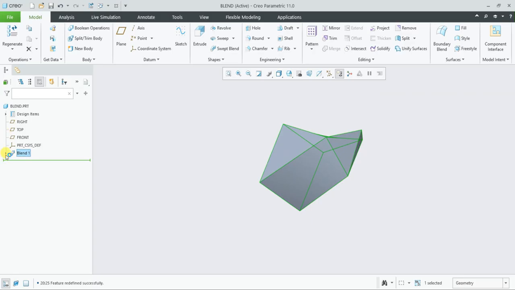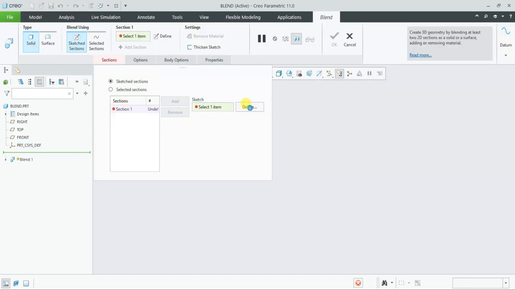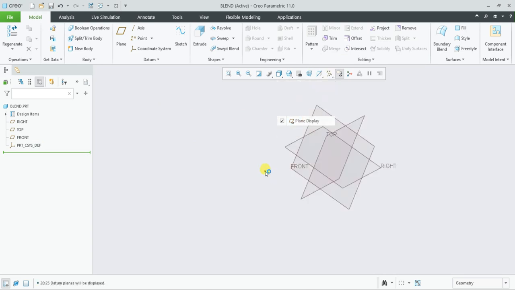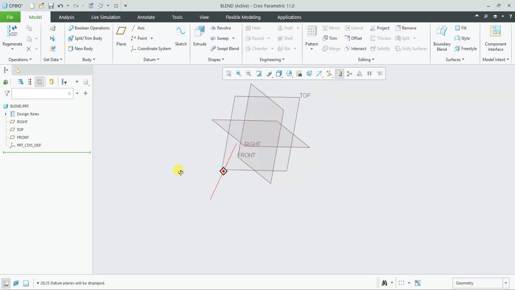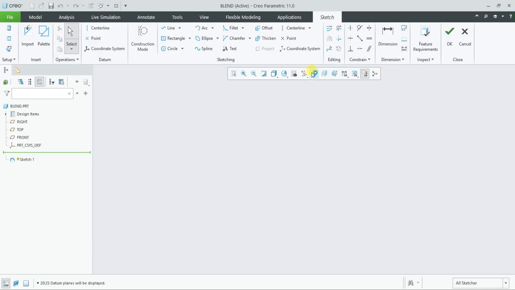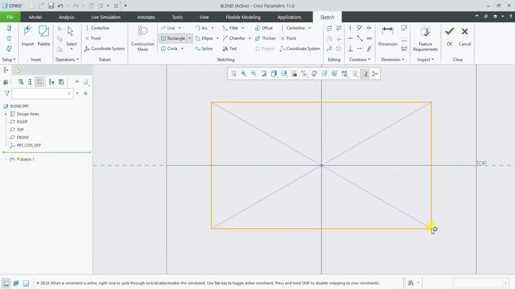Now in the blend, there is one more feature called selected sections. For that, we must have sections already defined. So I want a sketch here, a rectangle.